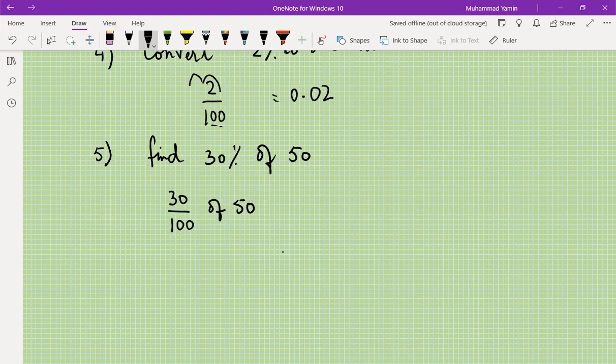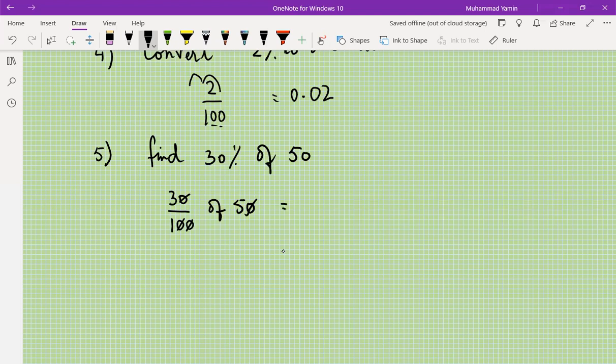Then again, if it is the paper one question, no need to make big numbers. Just do the simple number calculation that is very easy for us to do. Like this 0 and this 0 will get cancelled, showing that we are cancelling them with 10. 10 5s are 50 and 10 10s are 100. In the same way, this 0 and this 0 will get cancelled as 10 1s are 10 and 10 3s are 30. So in the denominator we are getting only 1, and we know that whenever 1 comes in the denominator, we avoid that 1.